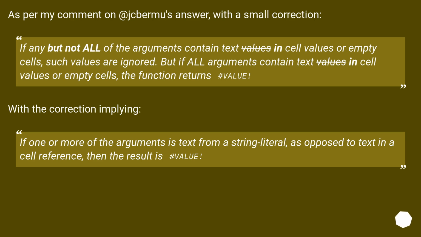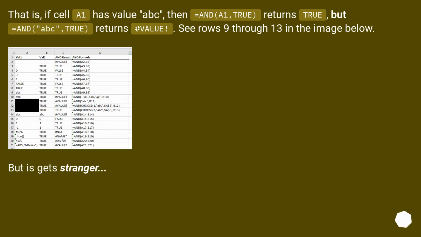With the correction implying, if one or more of the arguments is text from a string literal, as opposed to text in a cell reference, then the result is #VALUE. That is, if cell A1 has value ABC, then =AND(A1,TRUE) returns TRUE, but =AND("ABC",TRUE) returns #VALUE. See rows 9 through 13 in the image below.